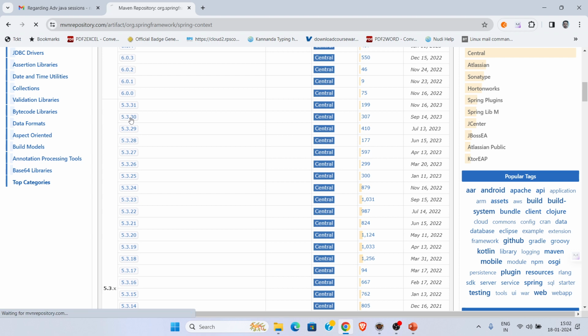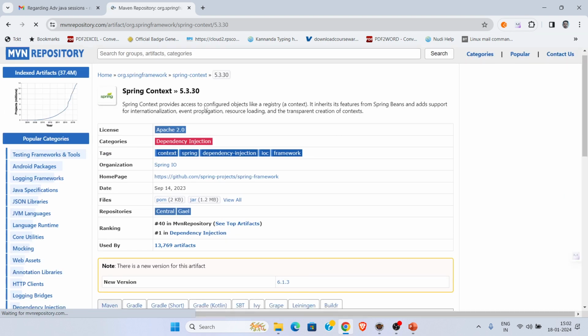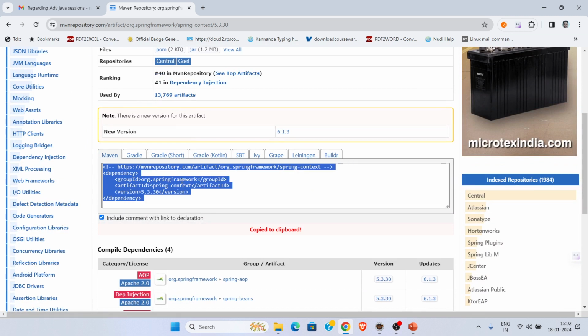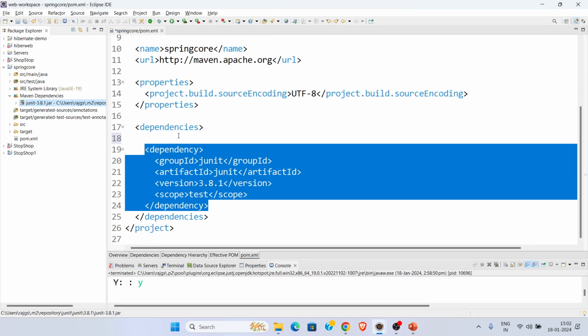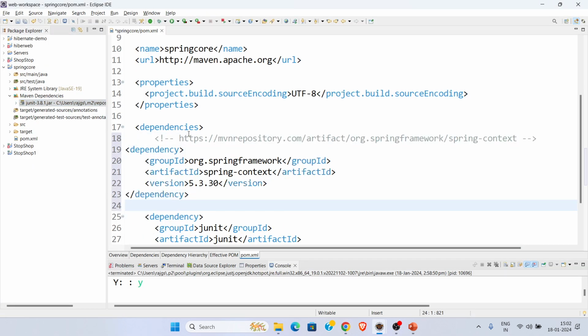I'll copy this, making sure it is the 5 version's latest version. I'm copying it and adding it after dependencies. We're adding the Spring context dependency.